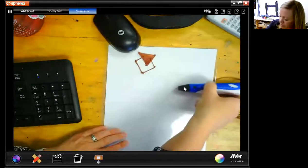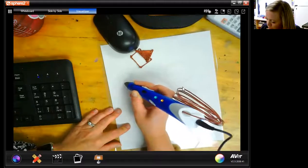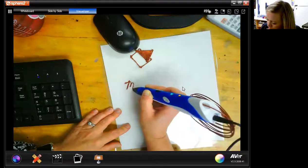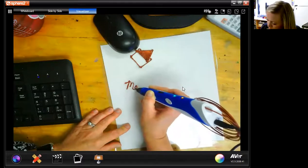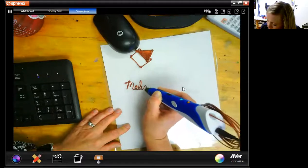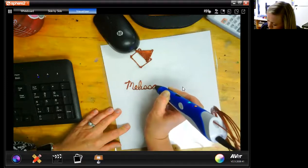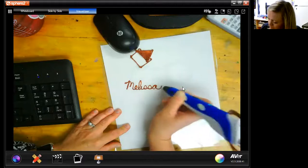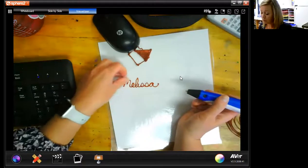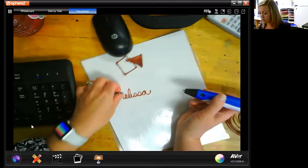The last thing we practiced was writing our name so that all the letters touched, so it was all one piece. If you're good at writing in cursive, you can try writing it in cursive. If you're not good at cursive, you can just work it so all of your letters are touching, so you can pick it up all in one piece. I'm done. Once that's there, you can keep practicing as much as you'd like. And now you're ready to do one of the patterns if you'd like.